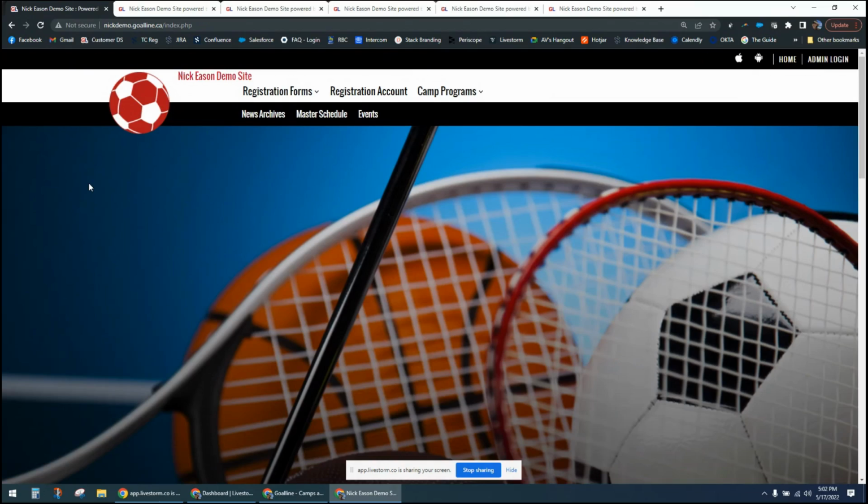Registration, you can set up those required pieces of information. You can set up a maximum number of people who can register, and you can also restrict things by age and gender. You can also restrict how they can pay, making sure that you get the money you want to receive from your registrants when you want it. So either at the time of registration or based on a due date.